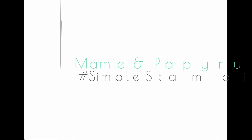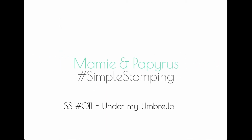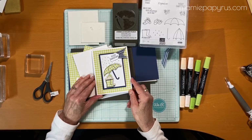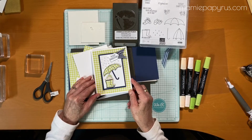Today we're going to be making a simple little card with the stamp set Under My Umbrella and its coordinated punch, the Umbrella Builder Punch. Let's get started. All right, April showers bring May flowers. Let's make this simple little card with the Under My Umbrella stamp set.